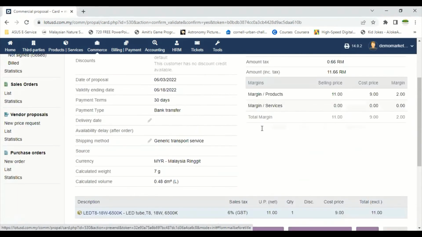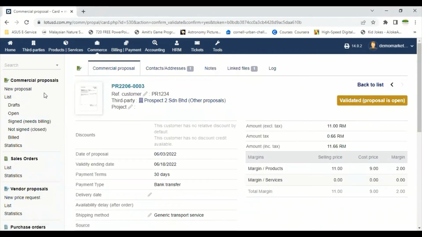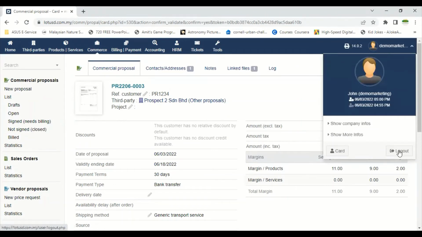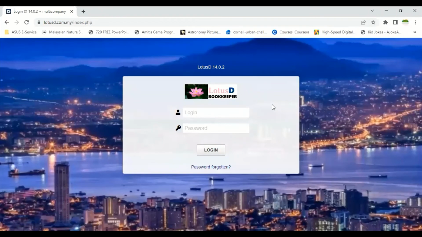Okay, since the marketing manager made this new proposal, he decided to let his subordinate follow up. So let's have a look at how this information is transferred to our subordinate.